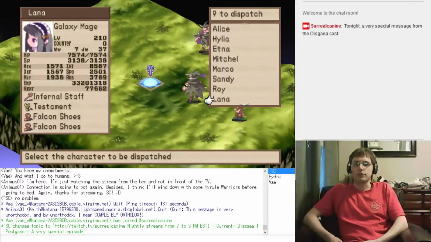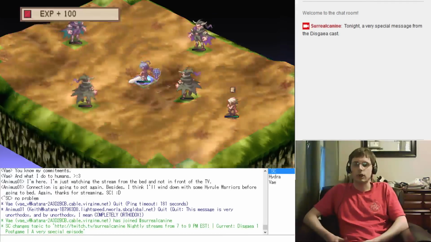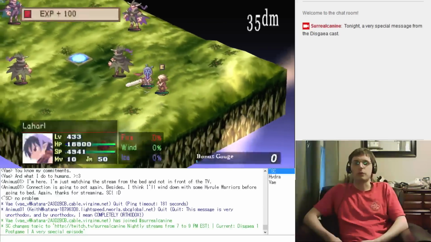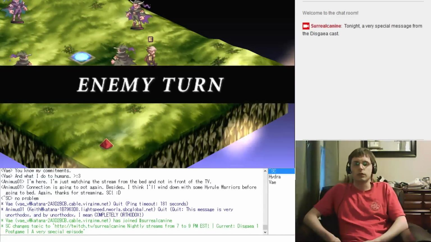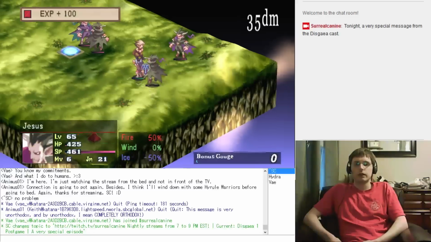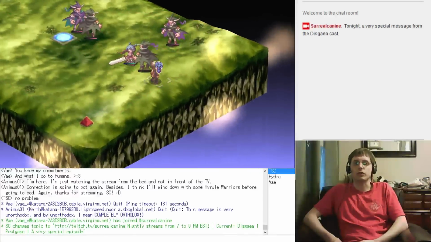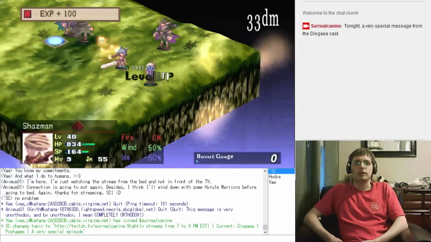Just have another high-level unit, for example, Laharl, walk right up to him and throw him back in a base pit. Actually, no. Instead, you should just have Laharl pick him up. Then on the next turn, throw him anywhere. Anywhere is good. Now use King of Beasts again, and your Shazman should be level 40 now.